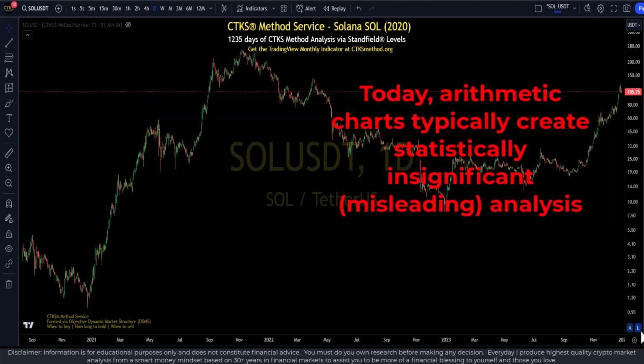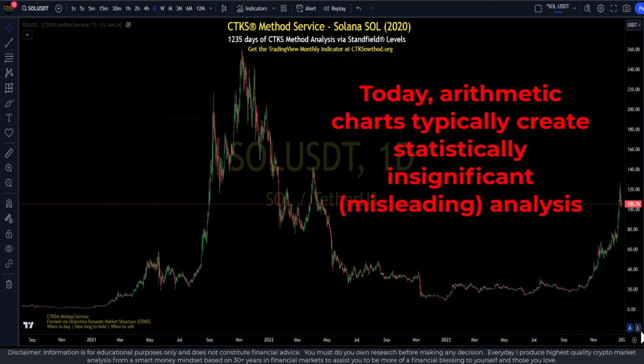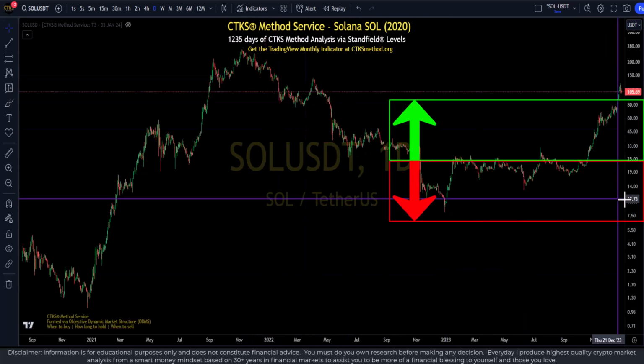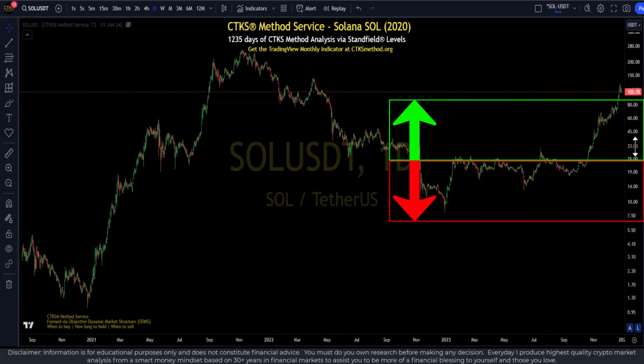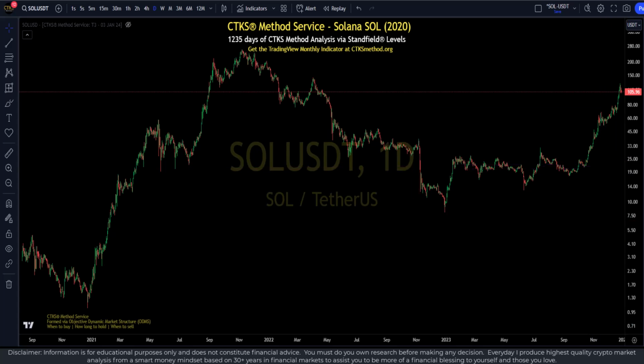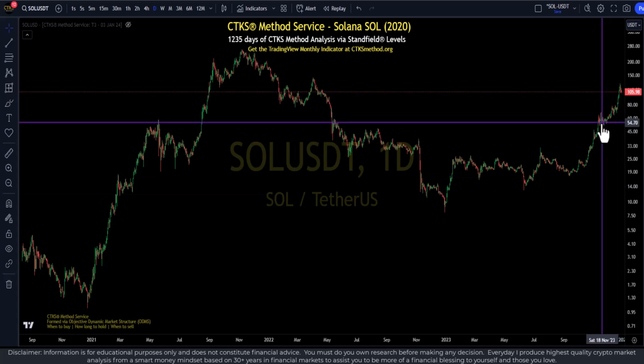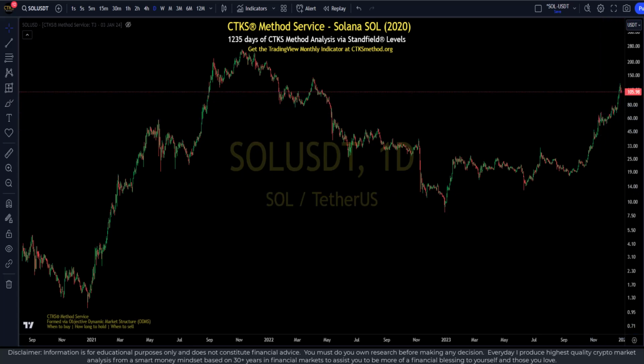And if you look at an arithmetic chart, which is a non-log chart, you cannot make statistically significant decisions based on this. You need equal percentages. That's what logarithmic is. It's really, really simple. It's just an equal percentage difference between two different levels. As an investor or a trader, and all investors become traders, and some traders are investors as well, what you're after is a specified percent return.